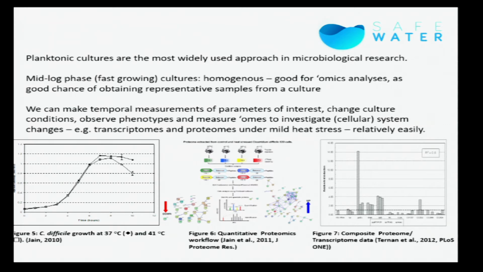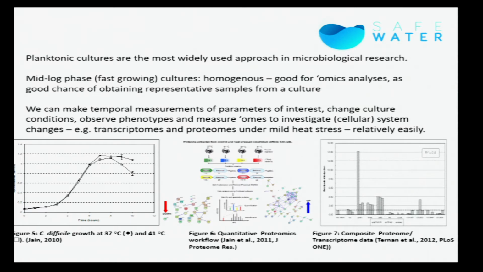This is good if we want to do any kind of omics analyses, transcripts or proteomes, because we get a representative sample from the culture. And this becomes important when we move into looking at biofilms in a few moments. So we can make temporal measurements, we can change conditions, look at phenotypes, we can extract proteins, RNA, lipids, substrates and metabolites, and we can analyze these all relatively easily.